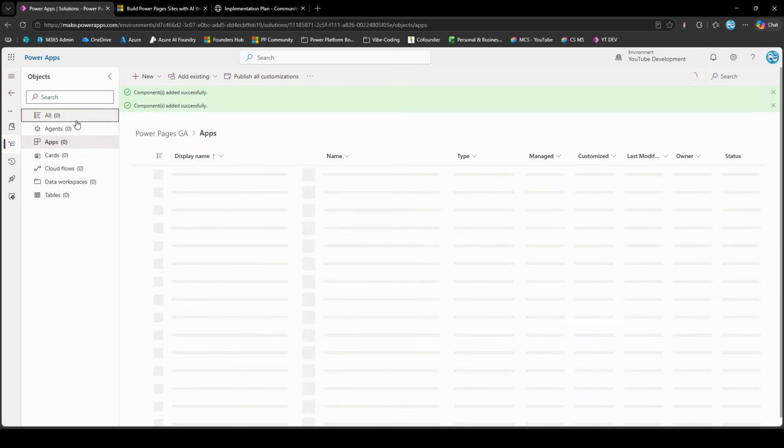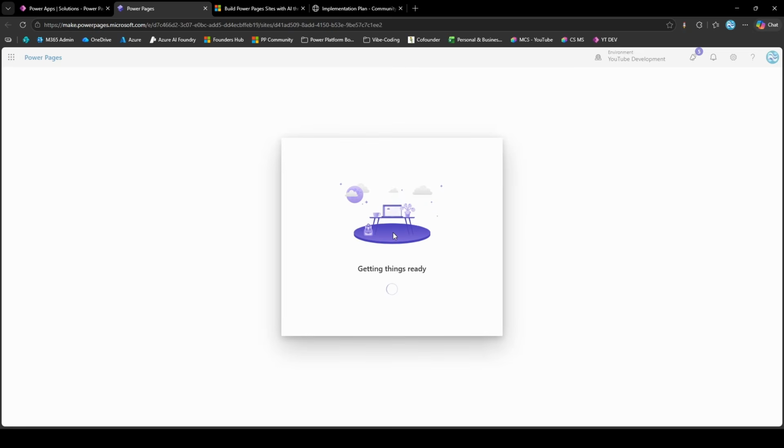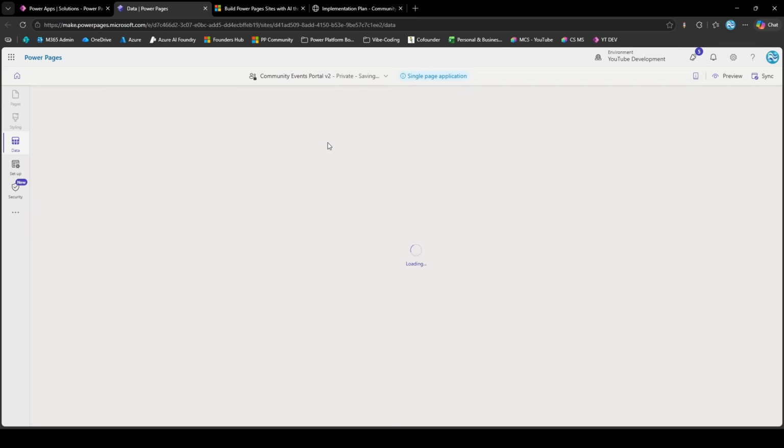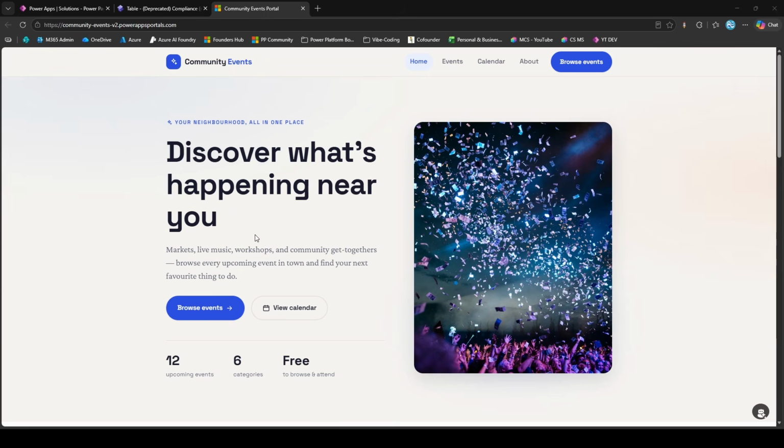If you can't see it, just click through these. And if you still can't see it, in this case we can. But if you can't see it, then just refresh here. We're going to click the ellipsis and then edit. And you should see the Power Pages loading screen here. Now this will open up for us. And now we're within here. If I come into preview and then desktop. Okay, so it took some time, but we're finally live on the site.